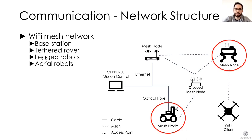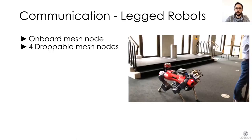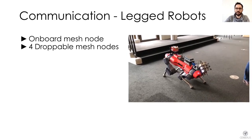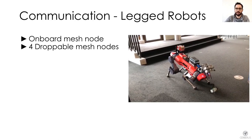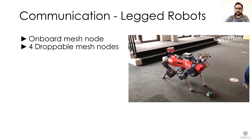The chartered rover carried an optical fiber cable reel that could be spooled and unspooled while driving, with a cable length of 1000 feet. A directional panel antenna was mounted on the rover to extend the Wi-Fi range, and this robot was part of the mesh network. Two walking robots carried droppable nodes that could be deployed one by one by performing a tilting maneuver and releasing a magnet holding the Wi-Fi beacon. The beacon's antenna holder was 3D printed with a passive release mechanism to unfold upon deployment.